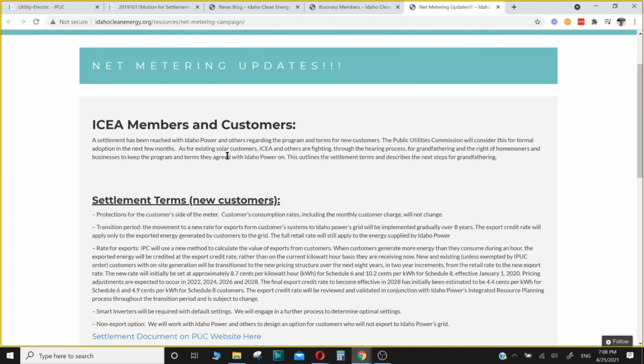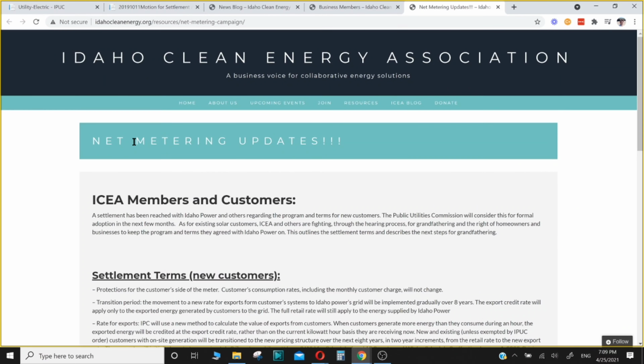The companies that were involved and the president of the ICEA apparently thought it was a good idea, even though myself and many industry professionals thought it was terrible. And in the meeting, they didn't even want to fight for grandfathering. They didn't want to try and get the previously installed 1,000 to 2,000 customers that had solar grandfathered in to the net metering agreement they had been promised. And to me, that was the telltale sign that this was a terrible travesty for customers and existing customers. And I wanted to create something new.